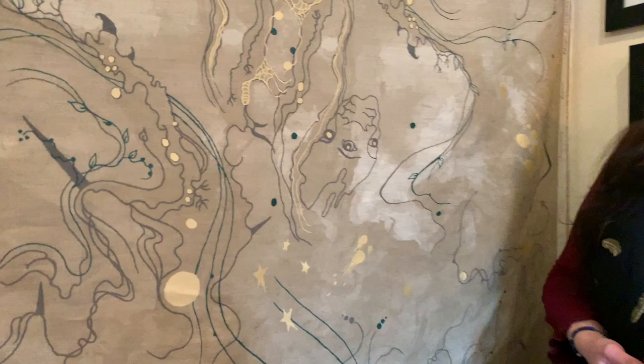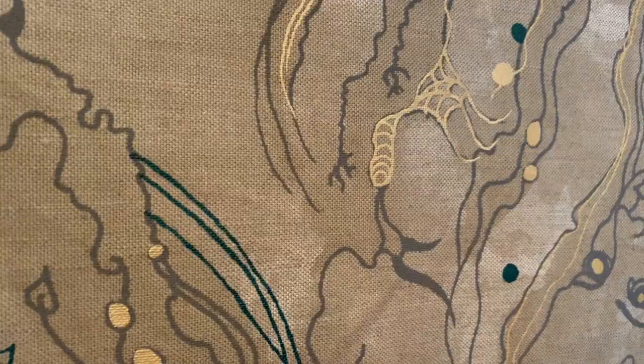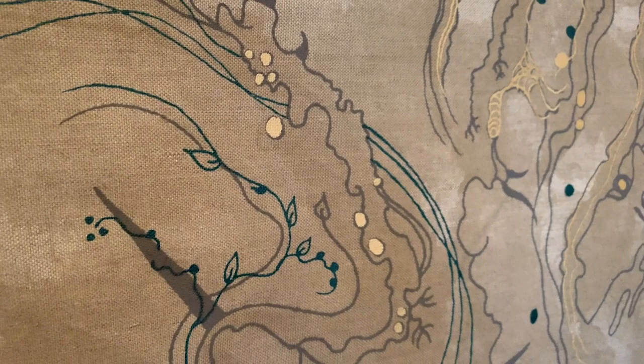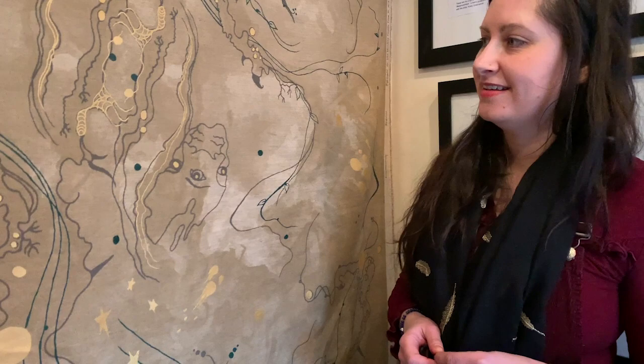The marbling being the background but in one colour was a bit different as well — I wasn't sure how that was going to work out. When I spoke to the factory I said I want it to look like different shades of one colour, which we've eventually achieved. I'm really pleased with how the gold worked out — that's a special kind of screen. And then we had another kind of screen for the green bits, which are a bit shiny, and then there's a matte ink for the grey. Until that day when I went to the factory I had no idea what it was really going to look like, which was a bit scary because by then you've already paid for the screens and there's a big machine and some people waiting to print it.